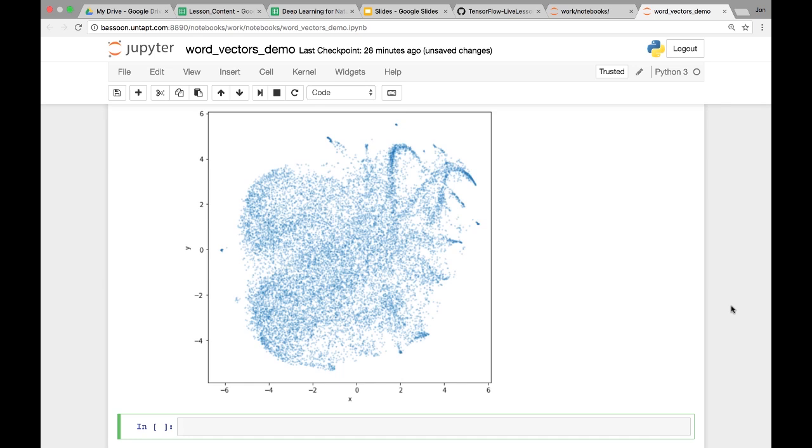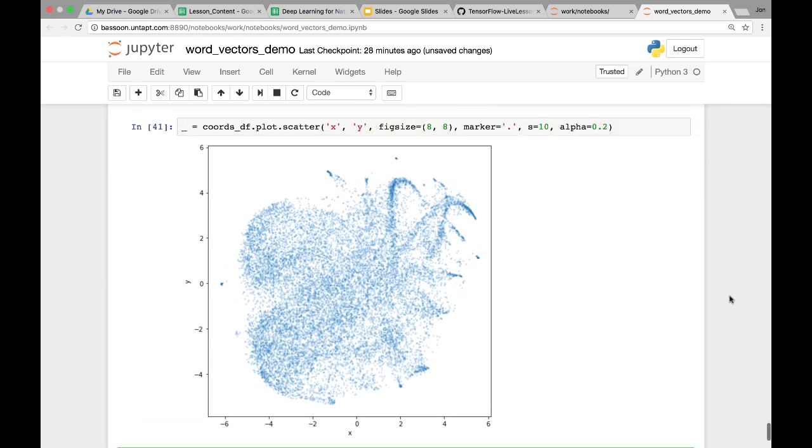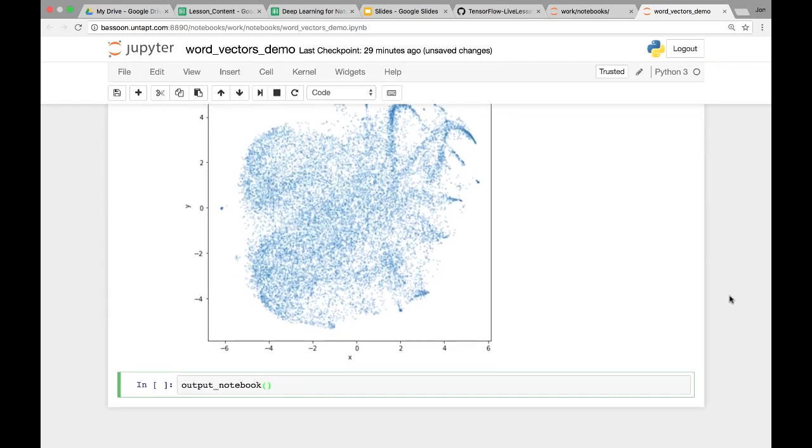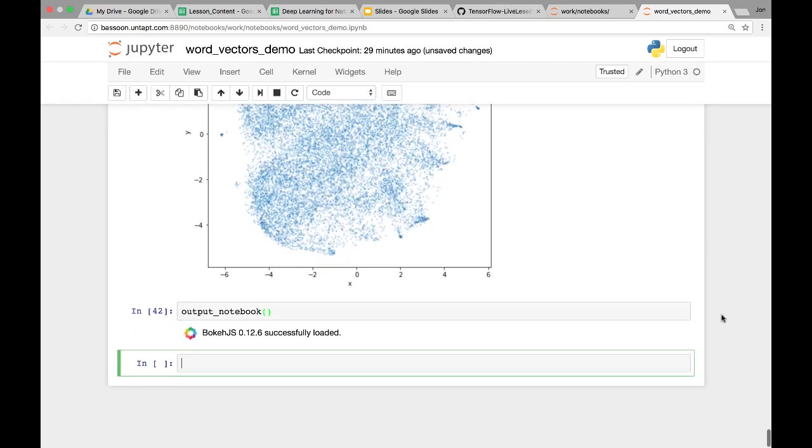And as a little bonus extra thing, I also have some code here for creating a fun interactive bokeh plot so that we can explore the individual words, not just looking at these dots. So use this output notebook function to load in bokeh and output inline, and then we're going to create, just so we're not working with all 17,000, because I found that things moved a bit slowly with all 17,000 words, let's sample 5,000 of them.